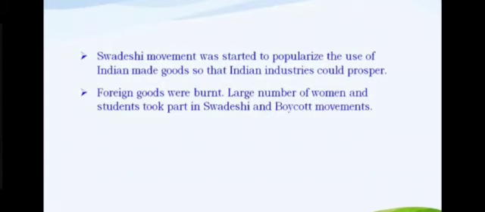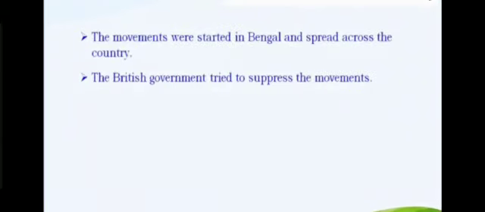Large number of women and students took part in Swadeshi and boycott movements. The movements were started in Bengal and it spread across the whole country. The British government tried to suppress the movements in various ways. So whenever you come across Swadeshi movement and somebody asks you, do you know where did this movement start? Yes, it started in Bengal and then it spread across the whole country.